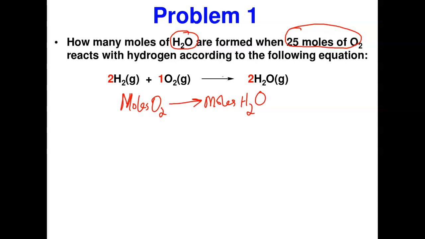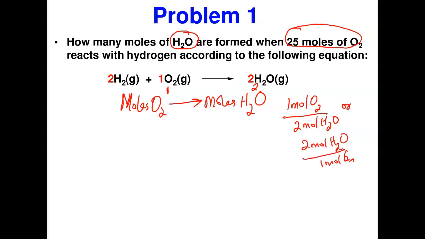Of course, the relationship is already balanced. The ratio is 2 of hydrogen to 2 of water. That's what we have there. Now, what this simply means is that if this is my conversion ratio, then at any point in time, I'm finding the relationship between, that's not oxygen. So 1 mole of oxygen is to 2 moles of water. In one scenario, I can have 1 mole of oxygen on top divided by 2 moles of H2O. Or I can have 2 moles of H2O on top, and 1 mole of oxygen below. Now, these are 2 scenarios. These are 2 conversion factors I can use to solve this problem according to the mole ratio from the balanced equation, which is 1 mole of oxygen to 2 moles of water.